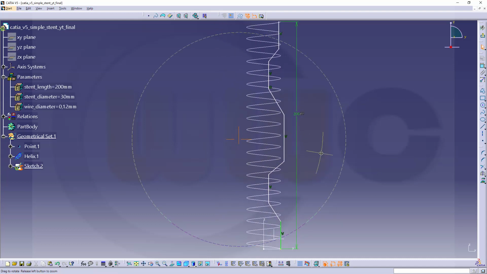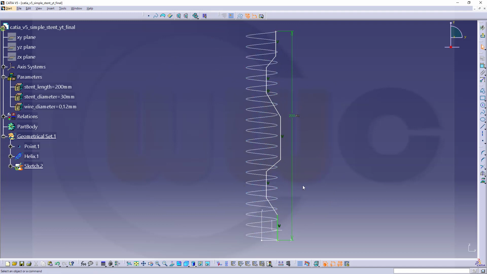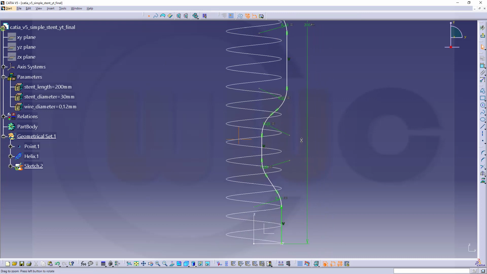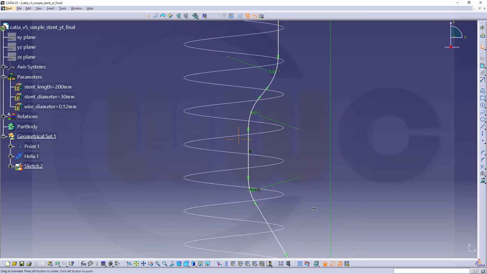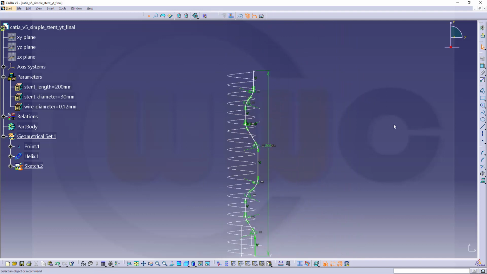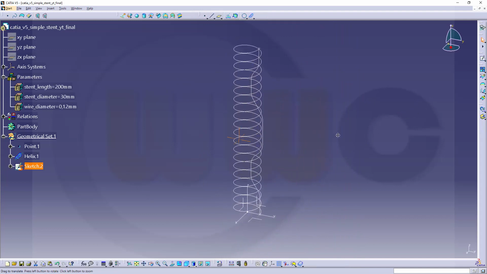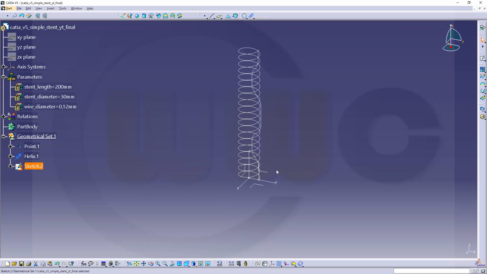Now I want to make fillets on all those vertices, so let's activate that user selection filter, and I can select them like this, and then I can make a fillet on all of them by using that corner tool. Let's try 15 and see if this will work. Sometimes it, yeah, this looks okay. And leave that sketch.